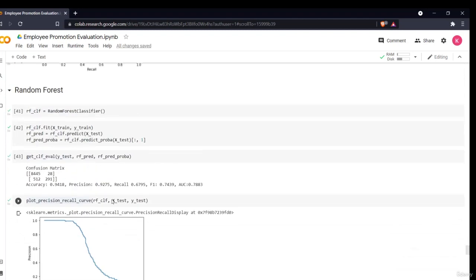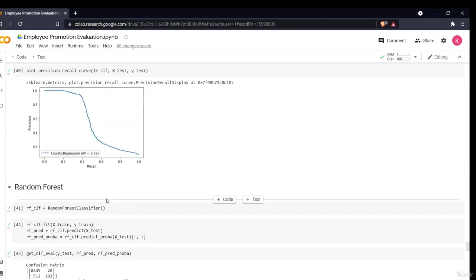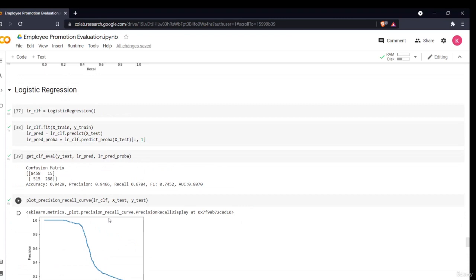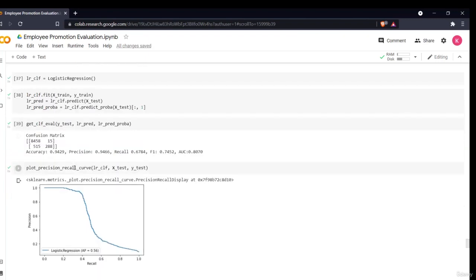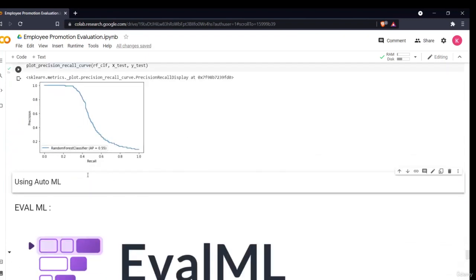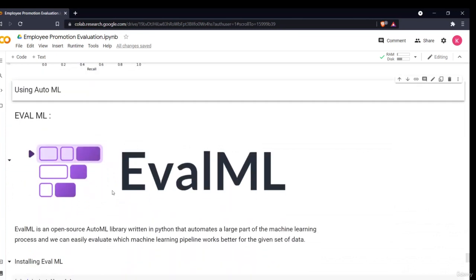So what we did here is simply define a function for the validation part, checking accuracy. We defined a model and we didn't do any hyperparameter tuning or anything of that sort. We can do that; we can use grid search CV or randomized search CV to tune our model and see different parameters. But our main goal is to do all of these things with the help of an automated library, that is EvalML. So with this amount of code, I am only able to attain this accuracy, which is good, but I can do more. We'll do all of these things with the help of the automated machine learning library, EvalML, in the next section.